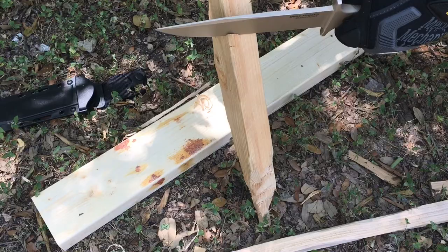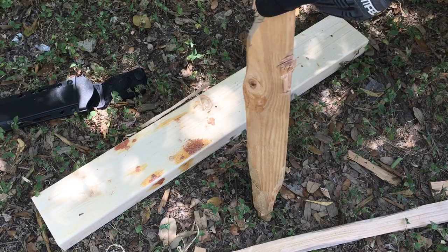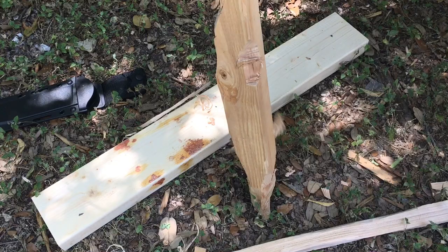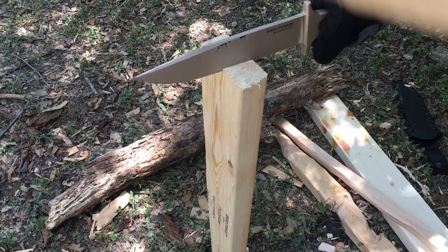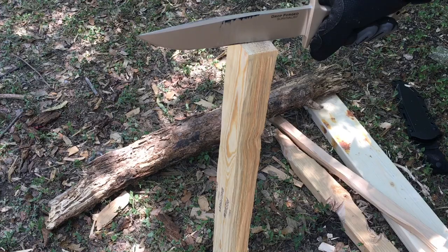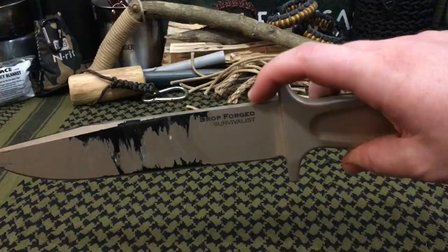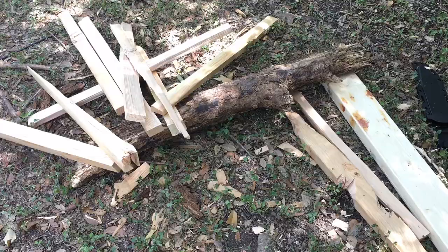It is a little toothy for sure. It's not a great chopper — it's heavy, but most of the weight is on the back end of the blade. This thing is going to be good for pick sticking, hunting — the tip will be good for stabbing, piercing, and getting into some really weird places. Due to the blade thickness being almost a quarter inch and the way the swedge works, the tip is actually still pretty sturdy. I didn't see any big issues with the blade edge at all. As you can see, there are two layers of coating — an initial bronze coating and then a black coating before you get to the steel — which helps ensure corrosion resistance for quite a long time. We beat up the guard pretty legitimately and it's still hanging tough.